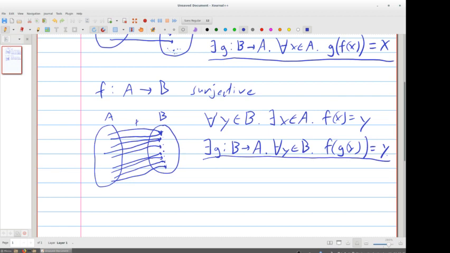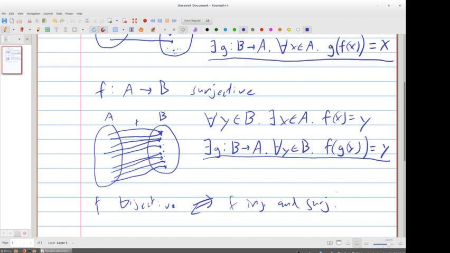All right, and so now we can get to this idea of a bijection. Okay, so we'll say F is bijective if and only if F is injective and surjective. All right, and so what we can do is combine these two things.